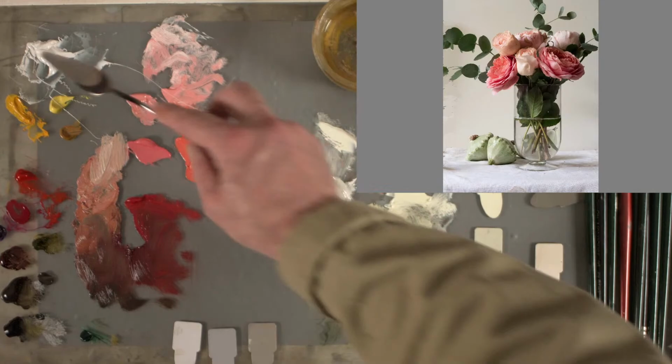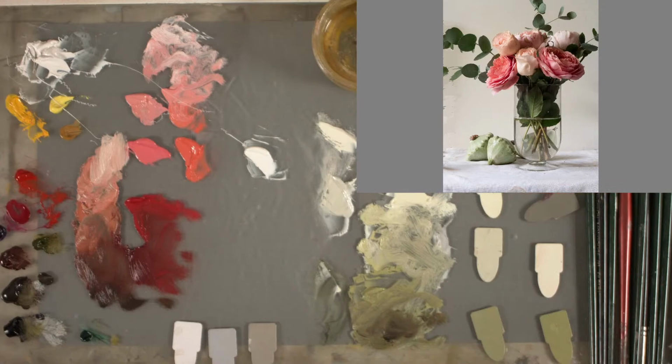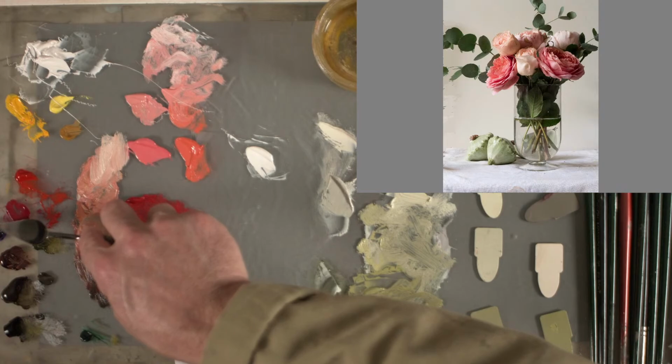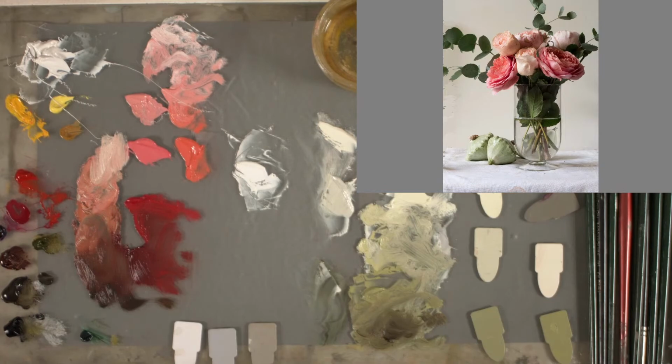The blues could go either way. They could go towards purple and be warmer, or they could go towards a green and be warmer. My experience of painting a lot of spheres of different colours and being very, very careful about the colours is that blues in shadow, in interior light at least, tend to go towards green and not towards purple.